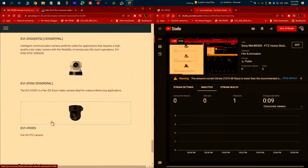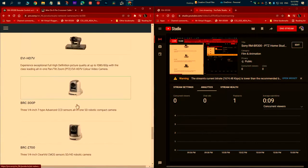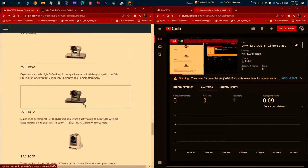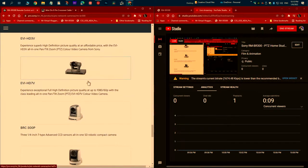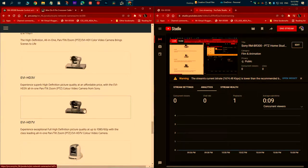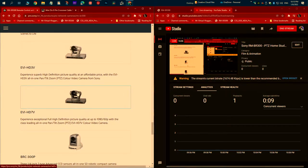And then this EVI H100, there's an H100V that's not shown on here. It's only 30 frames per second, and it's kind of super slow, but it does have a little tiny bit better saturation than the 7V. But overall, this HD7V does really, really good. You can pick these up for like $200 or $300 on eBay. The only issue with these is that you might get one with a noisy fan on the back. Most of these cameras don't have one, but this has like the smallest fan in the world on the very back. And I'll show you that.